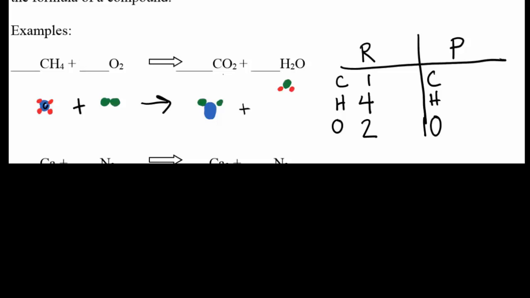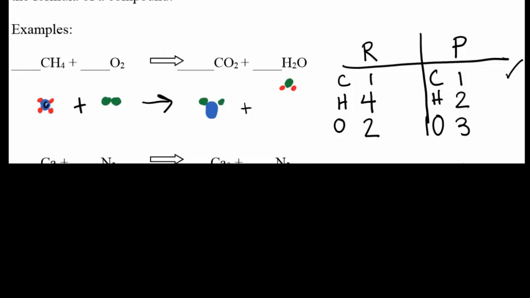How much do we have in the products? You can see we have 1 carbon, we have 2 hydrogens, and when we're counting oxygens, you have to count it in both places. So you have 2 oxygens from the carbon dioxide plus 1 oxygen from the water. So we have a total of 3 oxygens. Okay. So now I'm going to go ahead and balance it. Well, how do you know which element you're going to balance first? Well, if you see, carbon is already balanced. We have 1 on both sides. Hydrogen is imbalanced, and then oxygen is imbalanced.